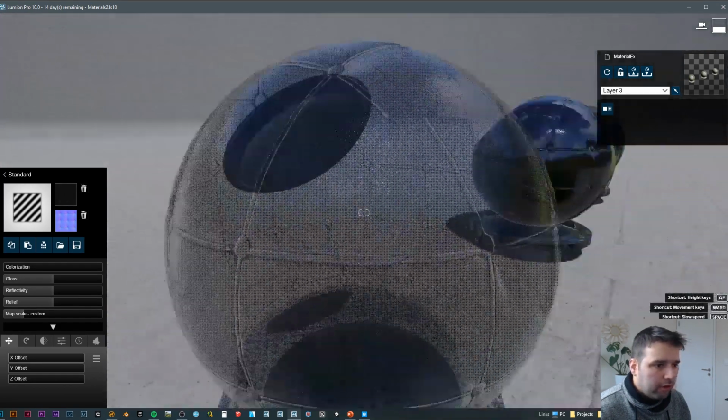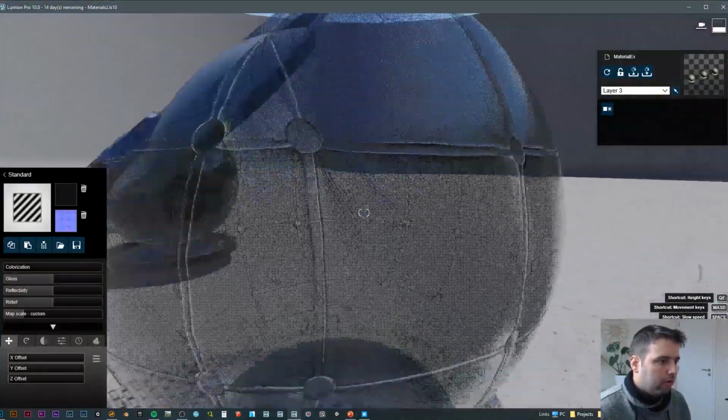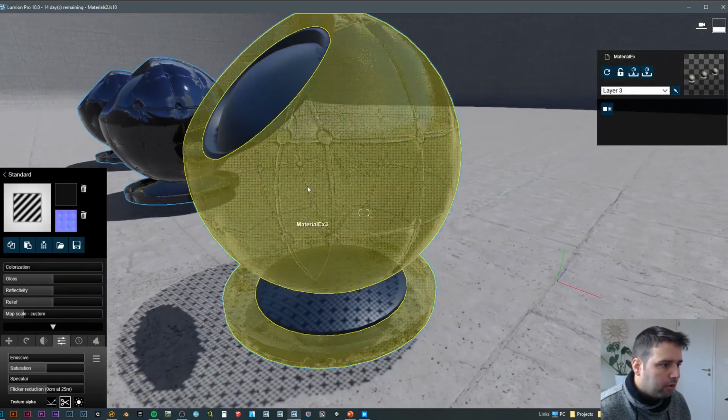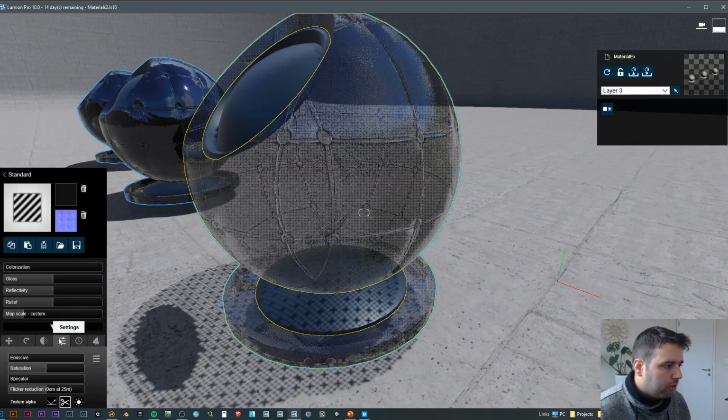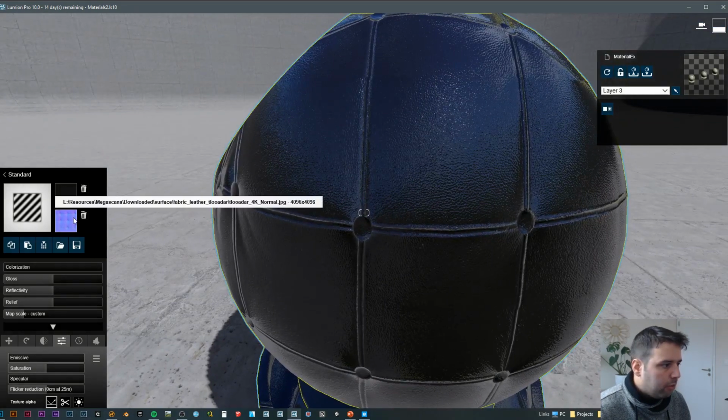And when I select the Targa file, you see that it comes all transparent. It's a little bit weird, right? That's because Lumion automatically imports this with transparency. So we just go to the settings here, and you see color map alpha clips object. So we're just going to set it as reflectivity. See, now it's correct. And now we need to select our normal map with a roughness channel.